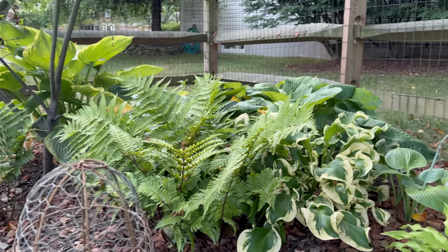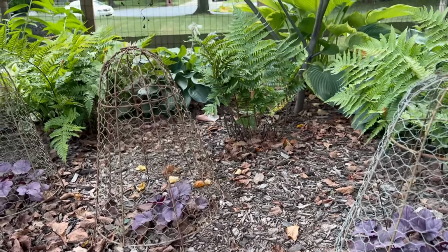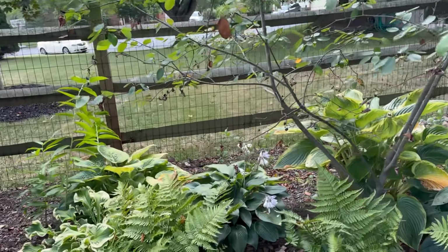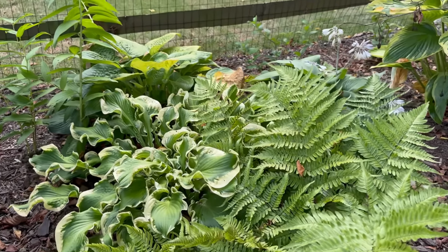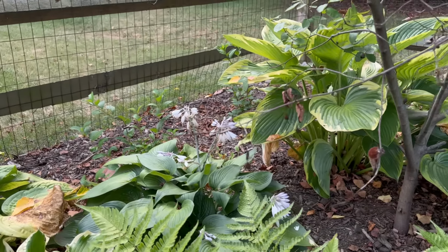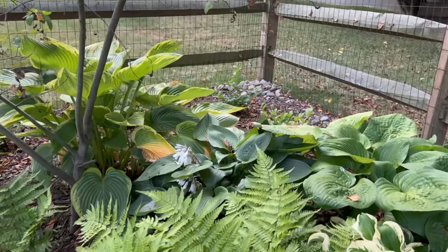The middle one has taken the rabbit damage quite badly, and some Wildberry heuchera I'm also trying to salvage. So a lot of rabbit damage back in here, and just some hosta. I have repetition of a Wee hosta that has that really fun squiggly foliage, and an Elegans, a Blue Halcyon that has largely lost its blue color at this point in the season. That happens, the hotter it gets, the more that waxy coating kind of melts off and reveals that green underneath.